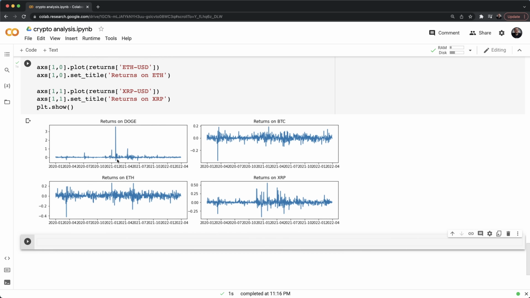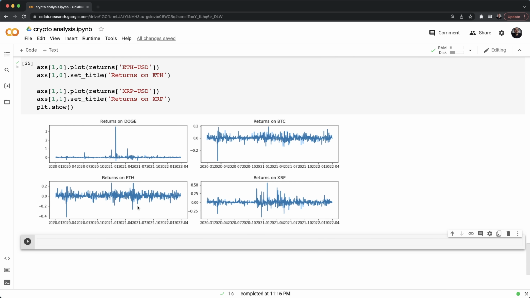So you see the Dogecoin, this particular day over here had a very big spike. And I think that's the day where Elon Musk was promoting Dogecoin on his Twitter account and other social media accounts, right? Here's Bitcoin, right? So Bitcoin is being steady. You've got the Ripple right here, and you've got Ethereum right over here.